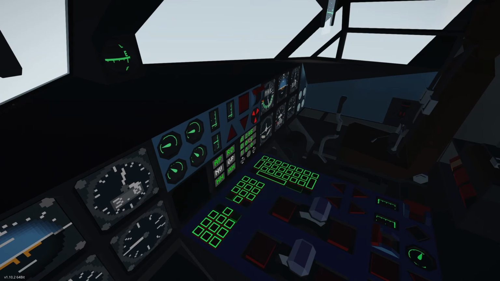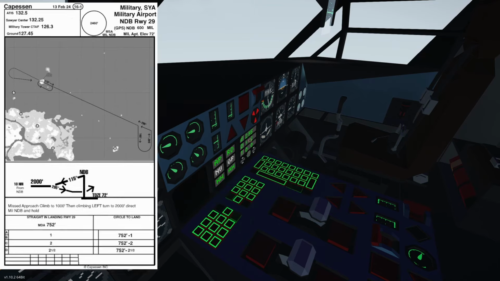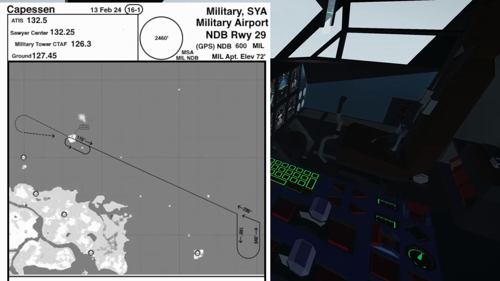All right, at 10 nautical miles, let me bring up the approach plate again. All right, here's the approach plate, so I'll bring up the part we need to be looking at here. This is the plan view of the approach plate right here, and we're currently going to be going outbound on the 115. We're going to head out there for 10 nautical miles. At 10 nautical miles, we're going to make a right turn to 160. We're going to go out for a minute. After a minute, we're going to do a standard rate turn back, and we're going to head back on a 340 heading. And then we're going to intercept the 295 inbound. So go ahead, and I'll show you that as we get in there.